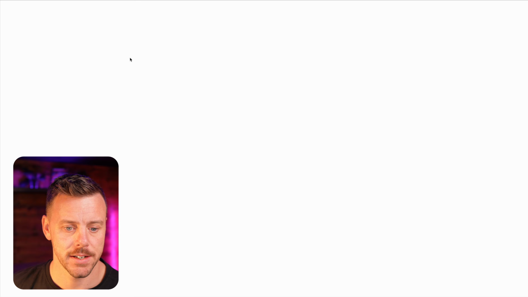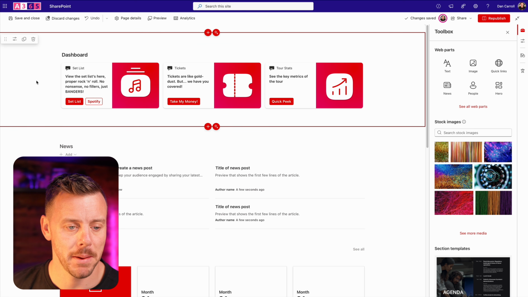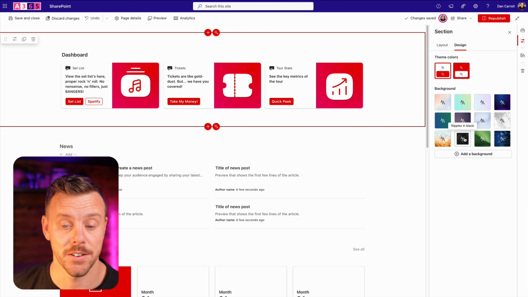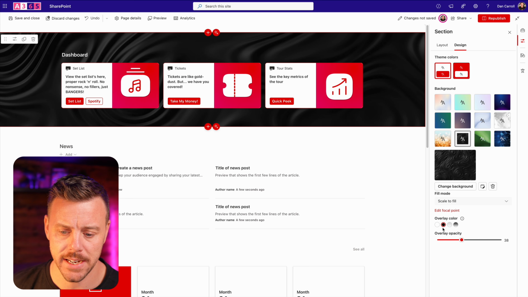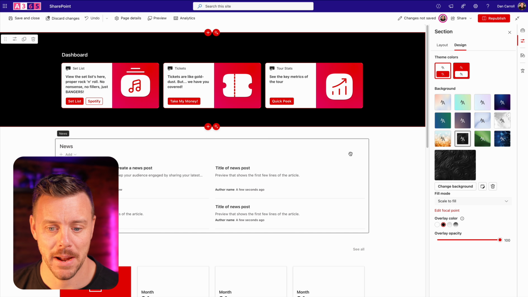And we can see on our site here that it's on a black background. Now a handy way just to get a quick cheeky black background, select the section, come up to the properties, go to design, and maybe choose this fella down here. I don't want the texture, but I can see here I've got a black overlay color, so I can take that all the way to the right to 100%, and we effectively have a black background, which is great.